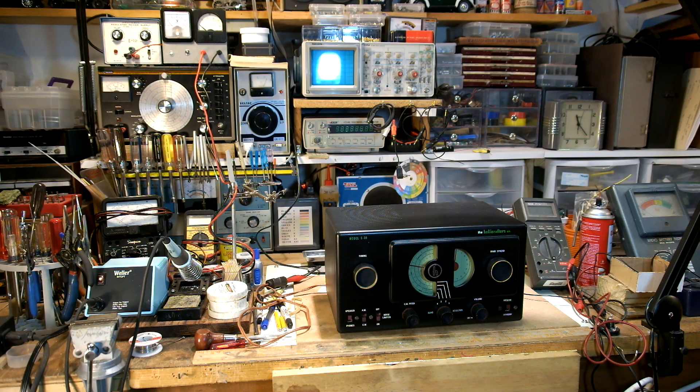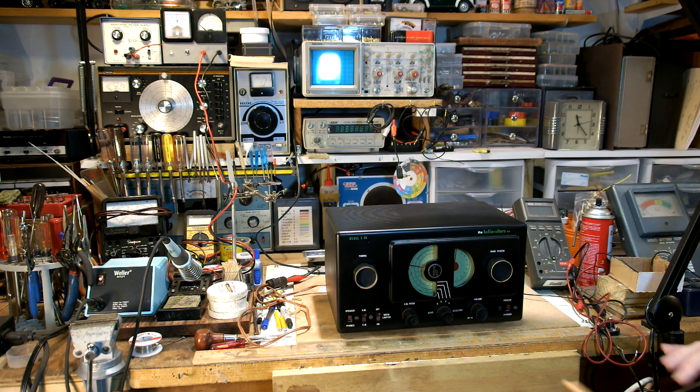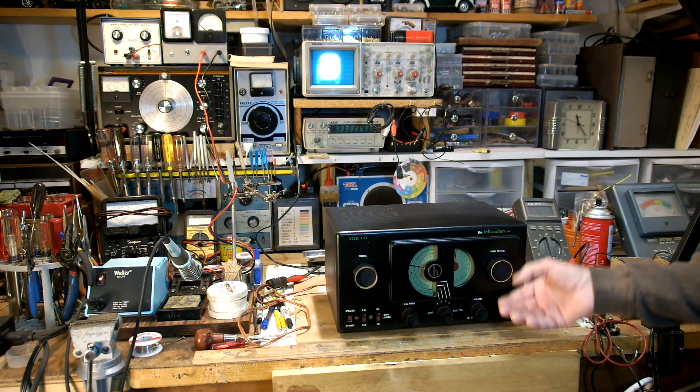The radio was off quite a bit after restoration because the original tuning capacitor worked fine until you got down to about 600 kHz on the broadcast band, where the plates were shorted out. That was true of every band — about the last quarter of the tuning capacitor was shorted. I tried to straighten the plates and actually made it worse, so it wouldn't receive at all. I ended up buying a junker, taking the tuning capacitor out of it, and swapping it for the bad one. Now it's working pretty well.